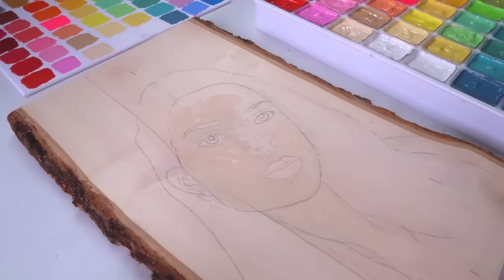Now, here's what I have finished so far with the painting. Unfortunately, I decided to be a little bit selfish and not finish the painting. This is as far as I got so far. I spent a minimum of 6 hours, and I probably will spend at least 6 more hours finishing this, but I want to do it at my own pace, so I actually enjoy it and I don't want to mess it up. So I will show it in a future video.